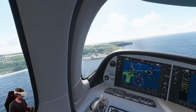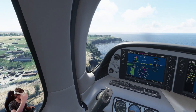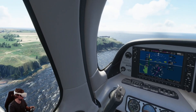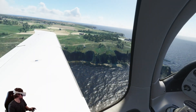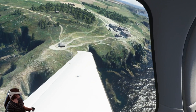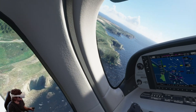Land's End in real life is a bit of a disappointment for me personally because there's amusements, arcades, and shops — all the things you don't want when you go somewhere like that. Even at the top of Snowdon, the highest mountain in Wales, there's a cafe. I just think that's wrong — it should be completely wild. And that's kind of depicted in the procedurally generated autogen here. There's the car park but no lighthouse, which is a shame.